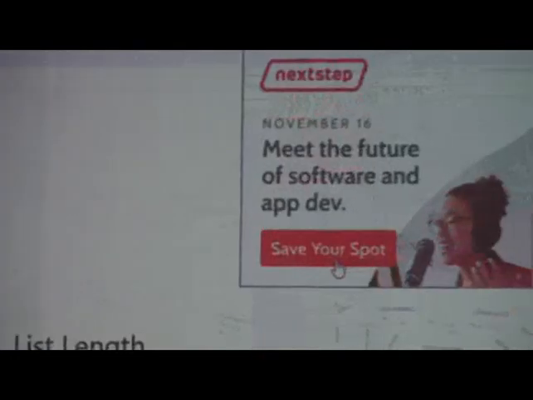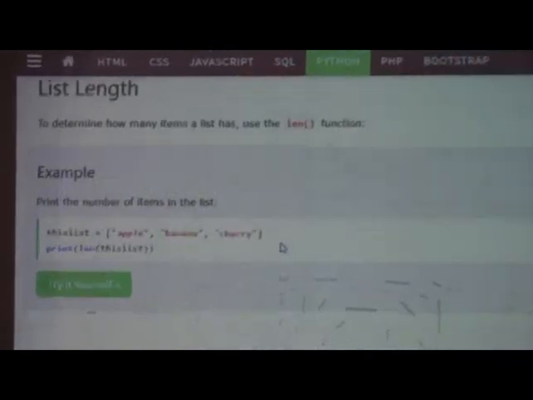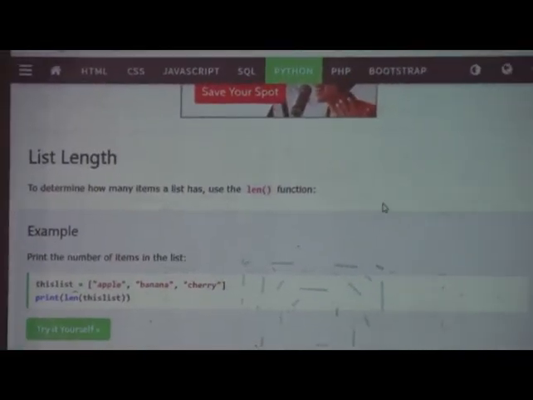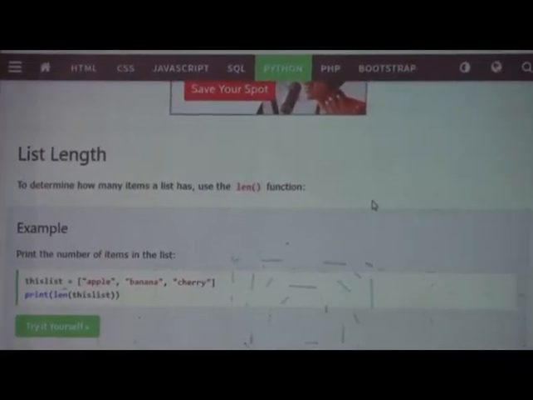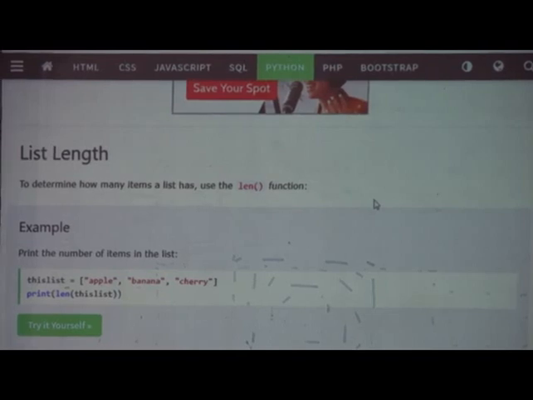So is everybody with me on this? That it is ordered, it is mutable, means changeable, and it allows duplicates. It tolerates duplicates, right? It doesn't get rid of duplicates. If I have a set and I add another element of the same thing, two things may happen. It will reject that element and give me an error, right? So that doesn't happen with a list. It's important to note.